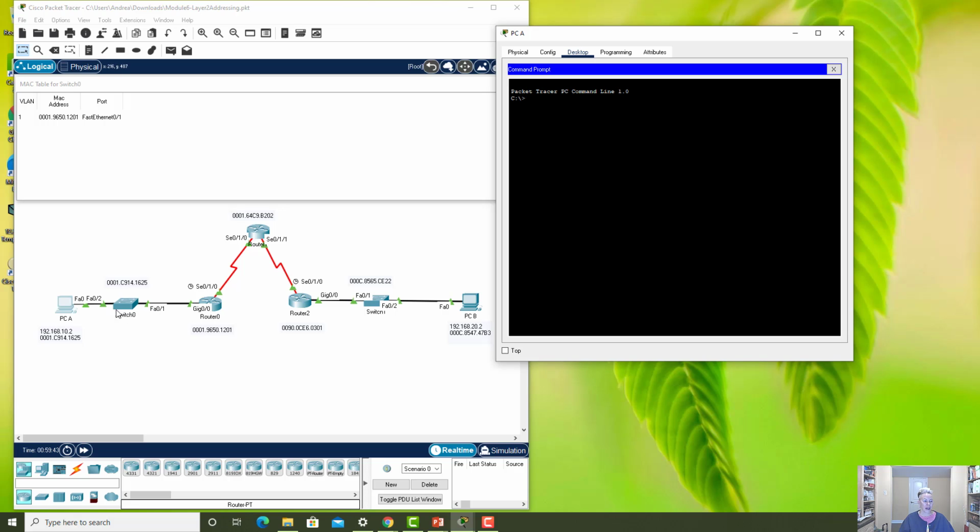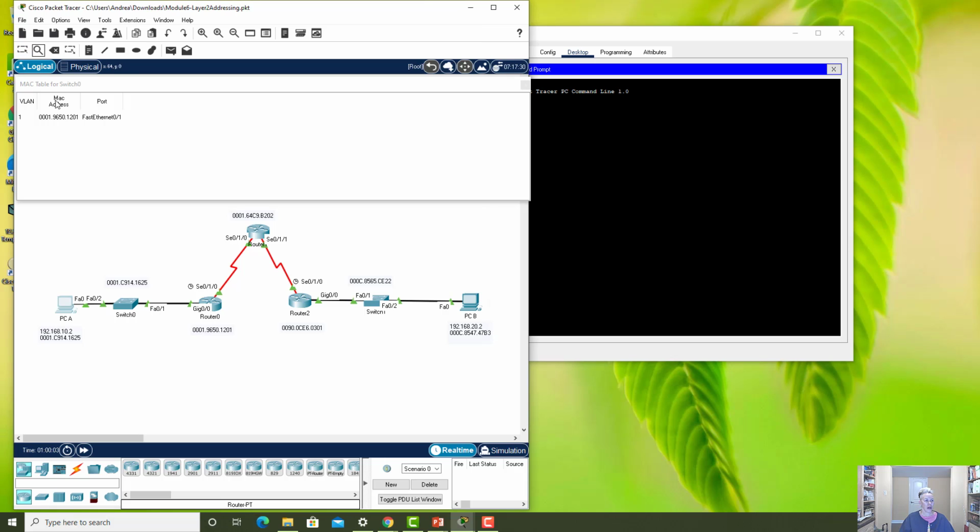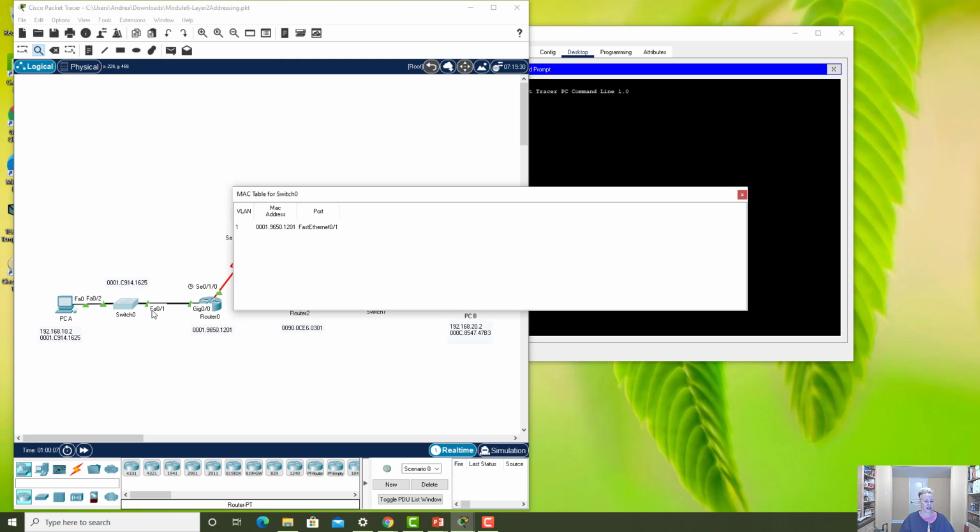So if you were to make a prediction of what is going to go into this MAC address table, what do you think will be there? I hope what you're thinking is just the default gateway, because the remote network will have to be associated with the default gateway. Let's turn on our magnifying glass and investigate our MAC address table.